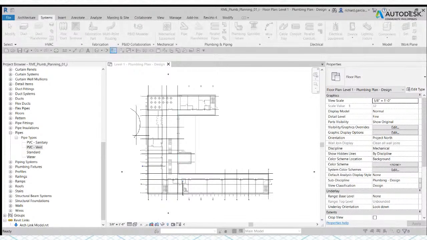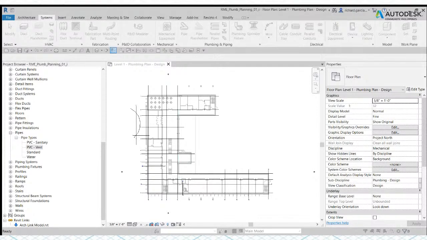What I want is PVC. So click the drop-down arrow and then look for the pipe type that you have created, right? That's the one. And then you can specify here the offset or the middle elevation of your sanitary pipe if you create it automatically. By default, the offset is 9 feet. Let's say what I want is -4 feet. So if I generate the piping for the sanitary, automatically the sanitary will be created below, at -4 feet. Okay, that's for our main pipe.